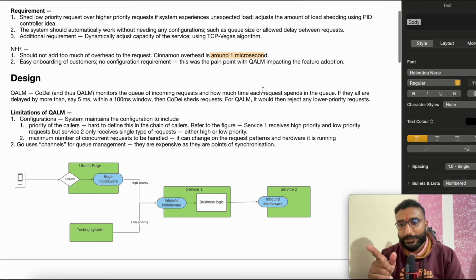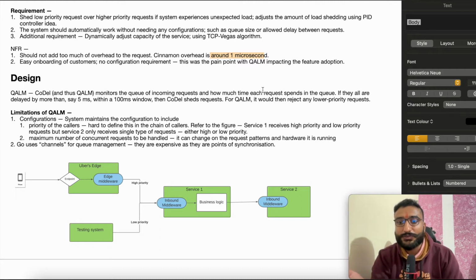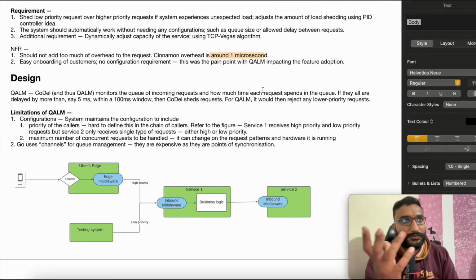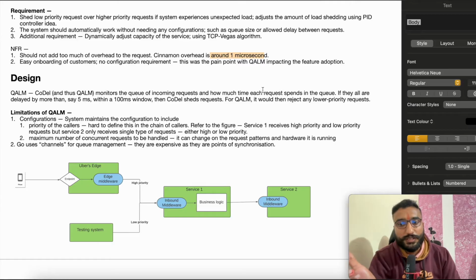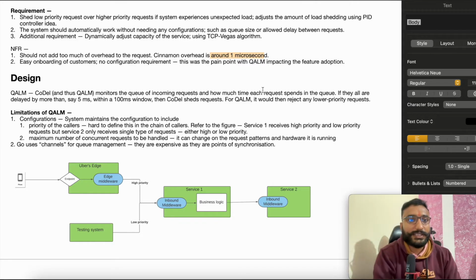Another configuration which we discussed is that clients have to define the priority, right? The clients have to define the priority, and we will be discussing how it can cause problems. We discussed one thing around priority registration. Cool. So there is some issue which is caused by the QLM in that.